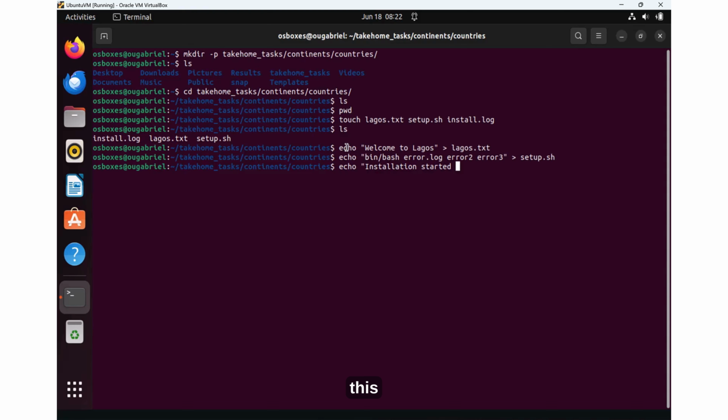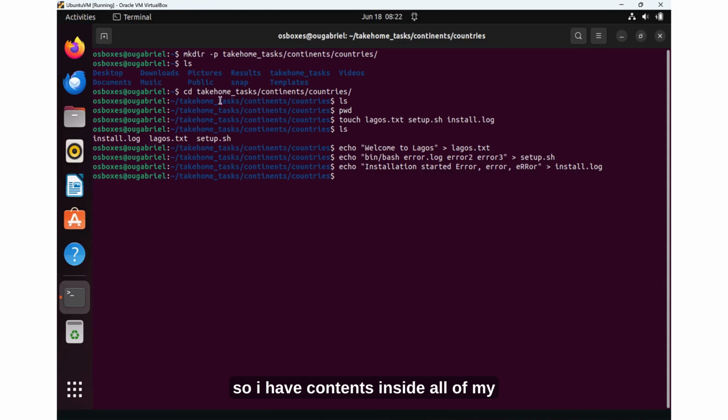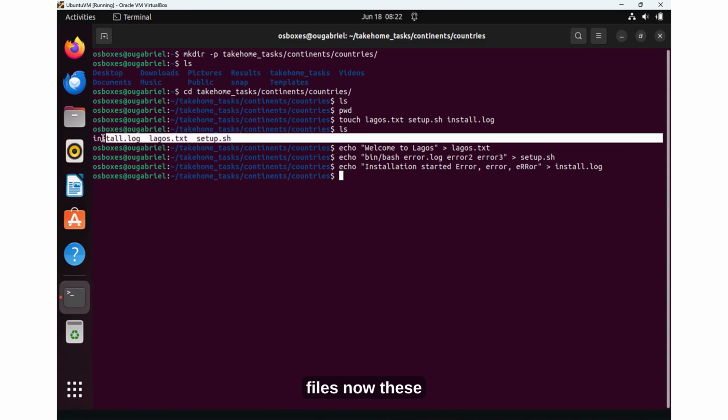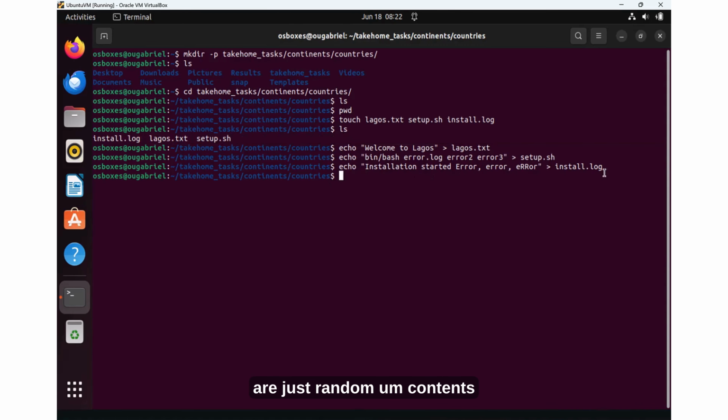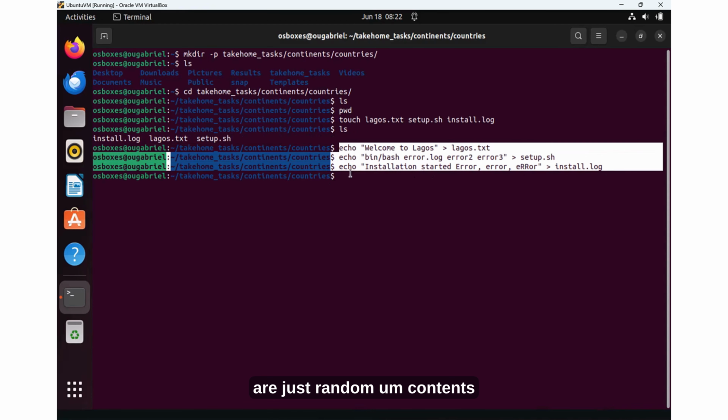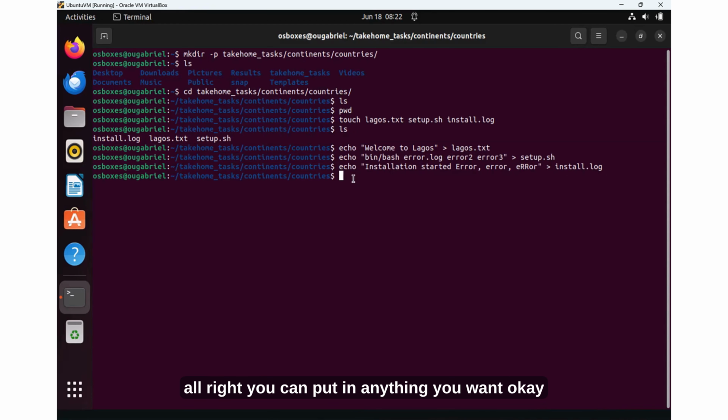Oh, this should be the one with error, error, error, error into install.log. Okay, so I have contents inside all of my files now. These are just random contents. All right, you can put in anything you want.